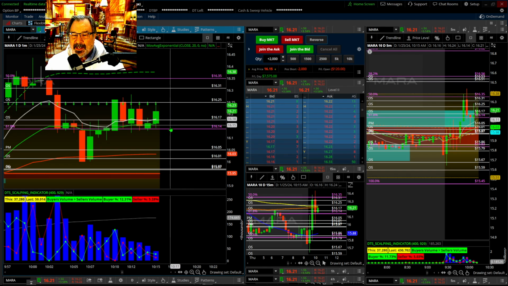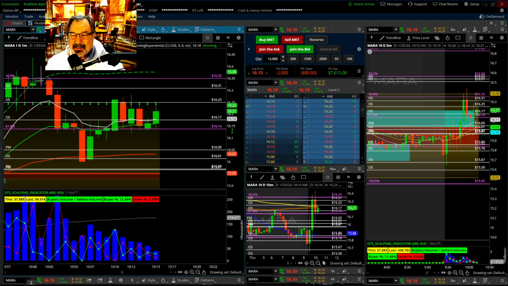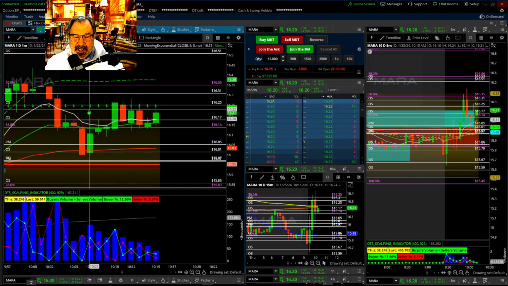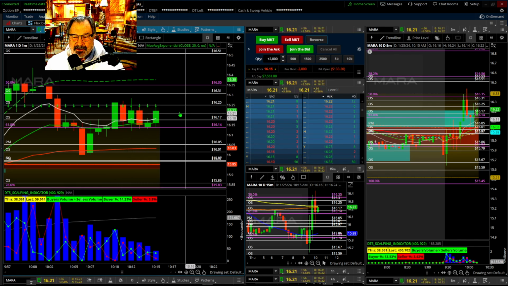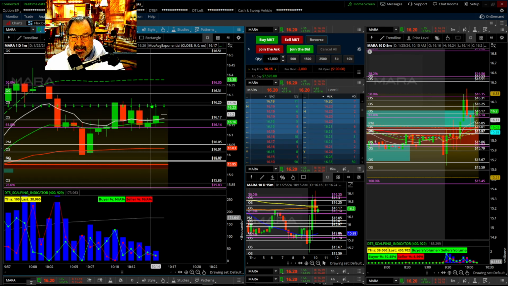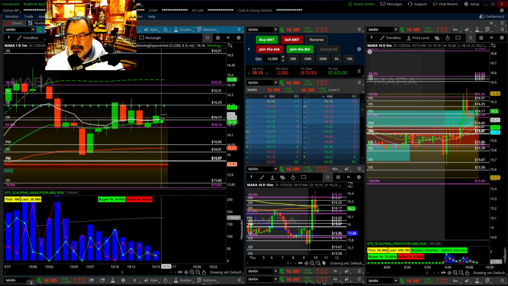I'm going to hold it for the down move because I think it's going to go right back down. So I think we could pretty much determine that this little channel and this channel here are the channels. That's what it looks like. Now, we may see a drop here at any time, but this seems to be like how we should be playing it.